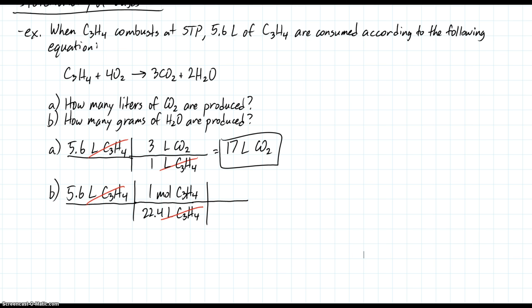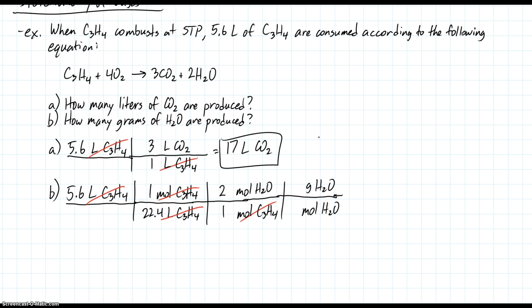From here we will proceed the way we always have in a stoichiometry problem. We have moles of one material, we're trying to get grams of another, so we do a mole to mole conversion first. So we put moles of C3H4 on bottom to cancel out, moles of H2O on top. Looking at the equation, we have a coefficient of 1 for C3H4, a coefficient of 2 for H2O. So we've now converted into moles of water, and now we can use the periodic table to convert from moles of water to grams of water.